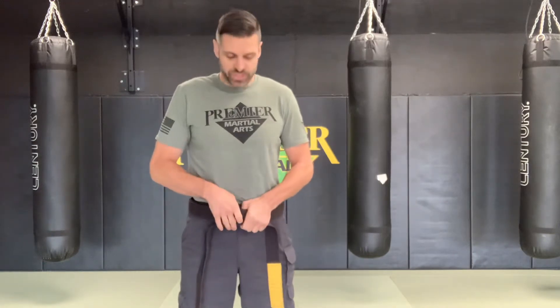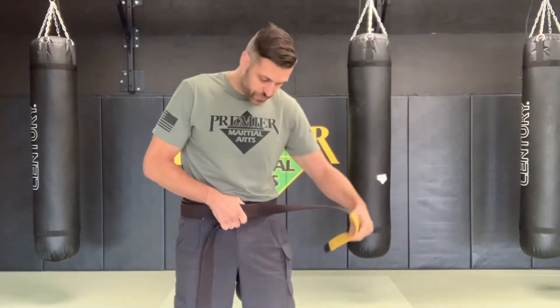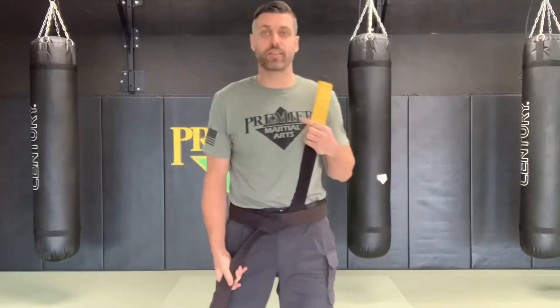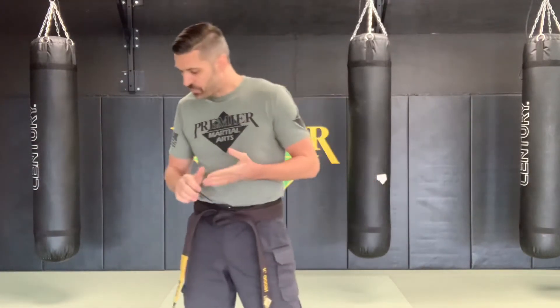The fourth move is you wrap it around, keeping the tension on the belt — a roll down or fold. The fifth move is restack, same as before but now with three parts of the belt instead of two. The sixth move is called stuff it — instead of fishing the belt end through, you take your hand from the front and stuff it underneath so it comes through. The seventh and last move is the side of the belt facing up goes over and under, then you tie the belt. That's the responsibility test.